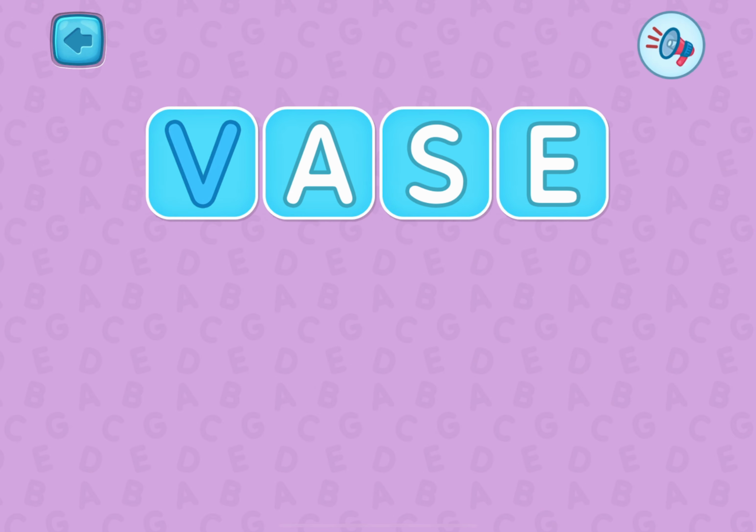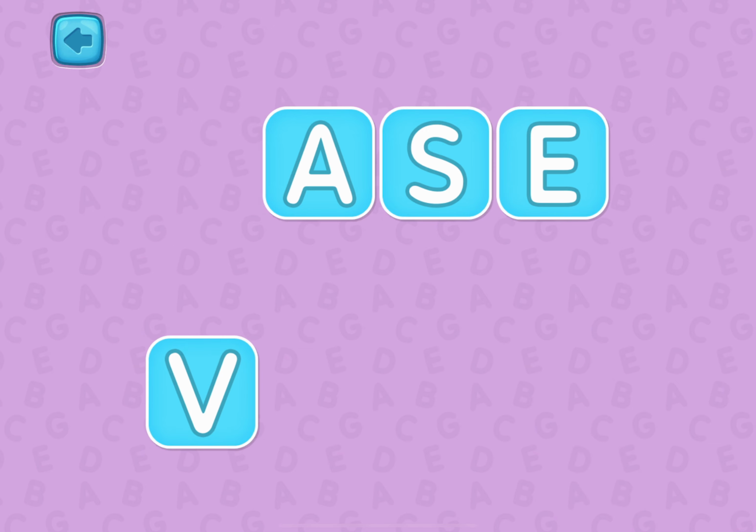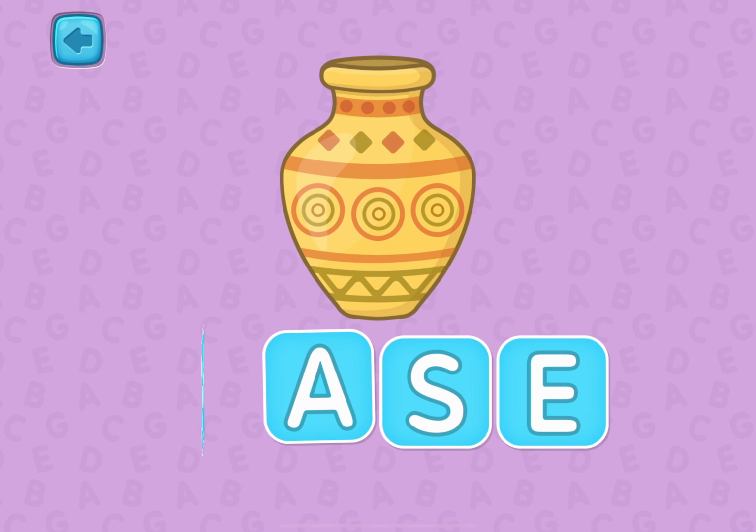Move the right letter to the right spot. V, A, S, E. Vase. It is perfect with beautiful flowers.